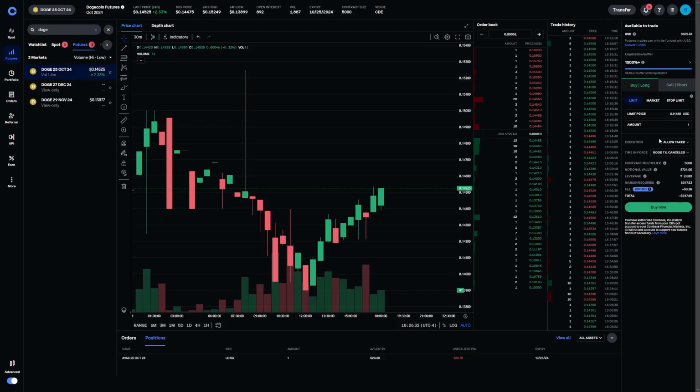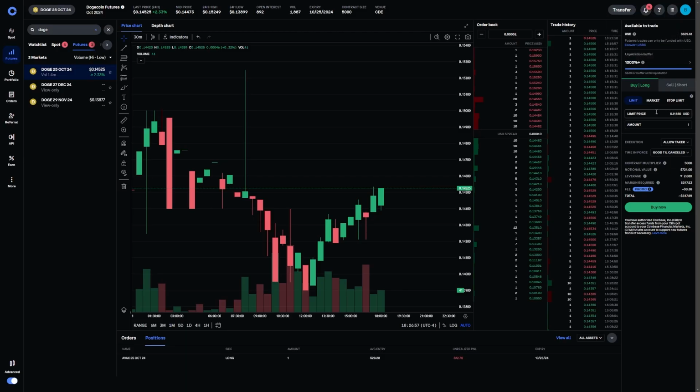It's also important to note that you have to leave a liquidation buffer. You have to leave a little bit of funds left over, because if the asset goes in the wrong direction, well, you need margin. You need liquidity to be able to hold the trade going a little bit in the wrong direction. I would even say you need enough in here for the trade to go quite a bit in the wrong direction in a worst case scenario, just so you don't get in trouble with Coinbase.